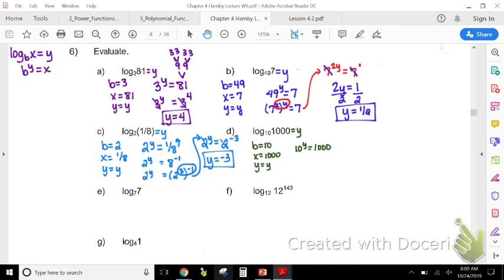Well, 1,000 is the bigger base. Can I take that down to a base of 10? Yes, so 10 to the y equals 10 to the, count the number of zeros. 3. The number of zeros always tells you the exponent, 10 to the whatever, okay? And so my bases are now equal, so ignore them. And we know y is equal to 3. So y'all know that means that log base 10 of 1,000 is equal to 3.